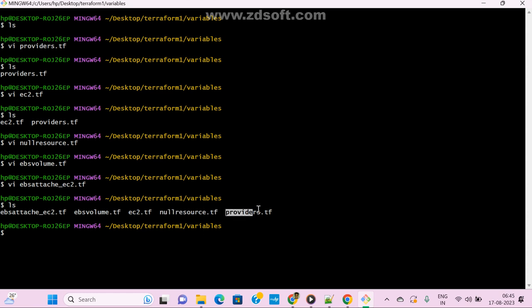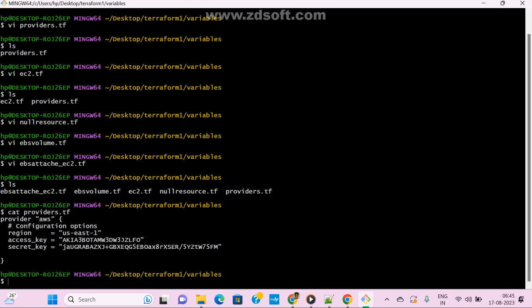For credentials, which file? Providers, right? How are we connecting to AWS? Now see here, cat providers. Suppose in future you want to update my credentials, access key and secret key. How am I connecting to my AWS? With the help of access key and secret key only, right? Clear?